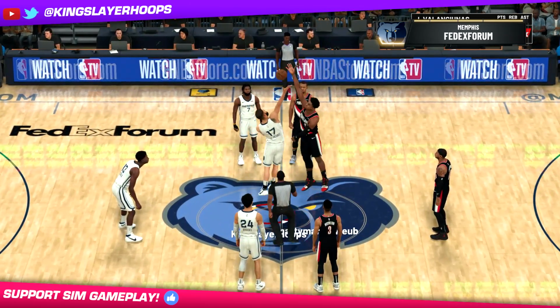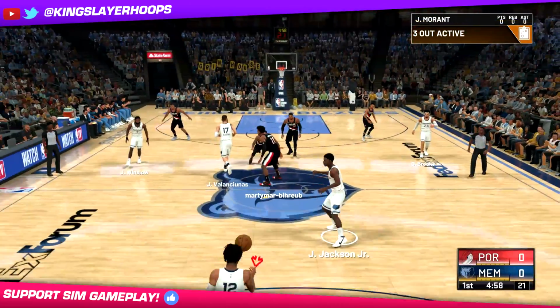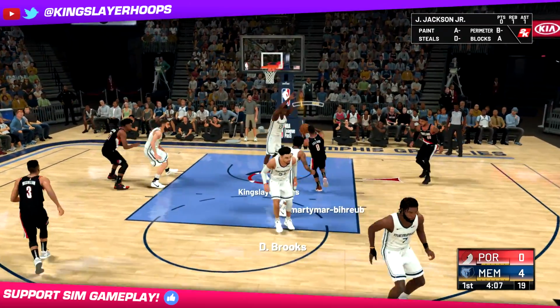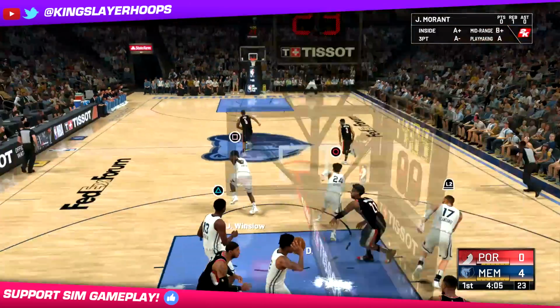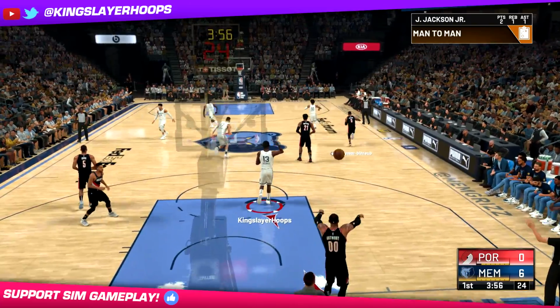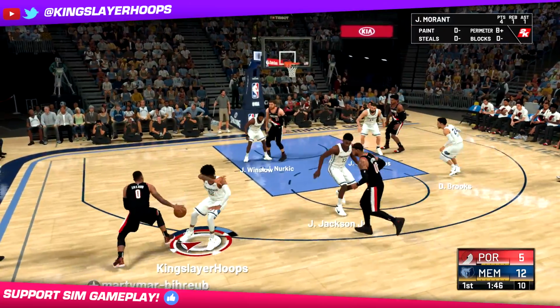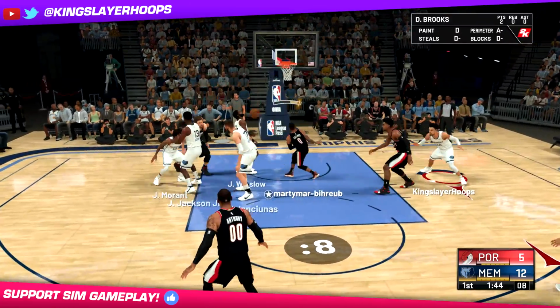And my third reason is that playing too tight actually makes it extremely easy for your opponent to just blow by you, especially if you have athletic guys like Damian Lillard or just really fast players, right? Like a Kemba Walker or Ja Morant or something like that. You just don't want to play too tight this year.